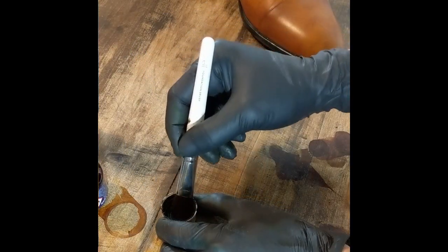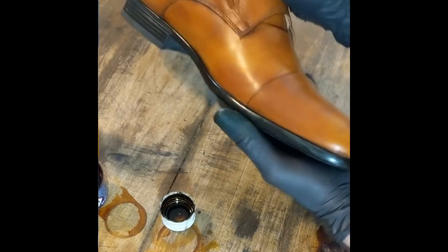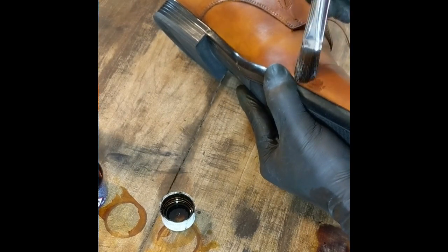Here I've moved on to Saphir Havana, which is a little bit darker color, and I use this to continue the antiquing. I find it's better to work from light colors to dark.